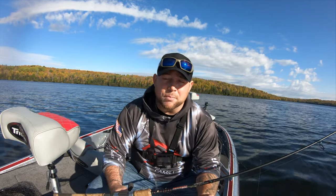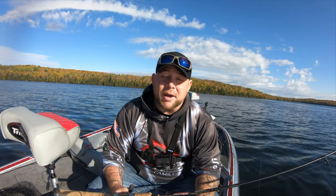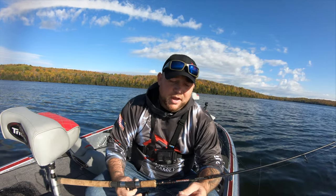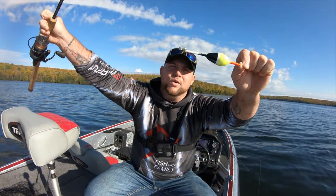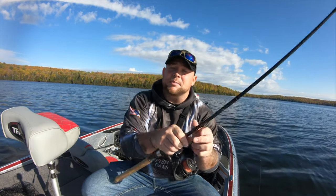When it comes down to your line, you can do it a couple different ways. You can run braid, mono, or fluoro. On a bobber rod setup, I tend to like mono to give it a little bit of stretch on the hook set. Basically, for your setup, you can use either a small EWG hook like this, or a circle style hook, which I'll show you on my other setup in a moment. I like to use a medium sized bobber, rigged up with a couple of split shots to get it down to the bottom. And then all you do is set up a slip, right?